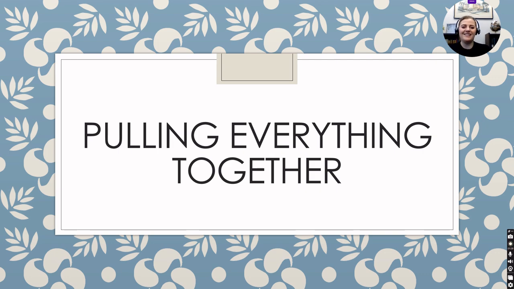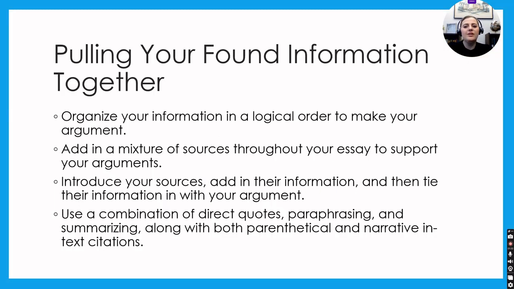So, pulling everything together for this final essay, we want to organize our information in a logical order that makes your argument. We're adding in a mixture of sources throughout our essay to support our arguments. We introduce our sources, add in their information, and then tie that information in with our arguments. We're having just as much of our voices in all of these paragraphs as we are outside voices. And finally, we're using a combination of direct quotes, paraphrasing and summarizing, along with both parenthetical and in-text citations to really make our writing interesting.